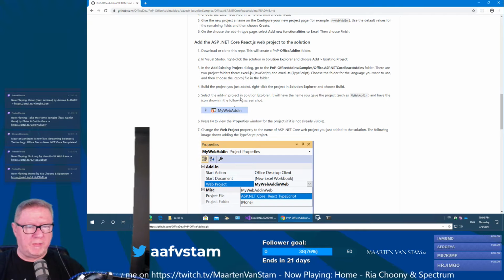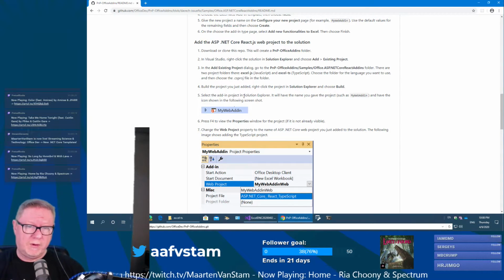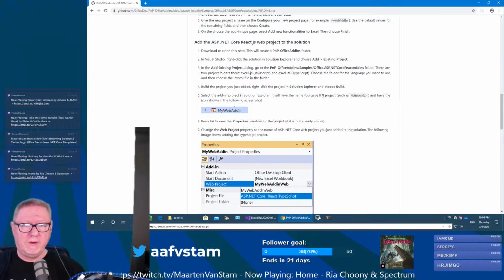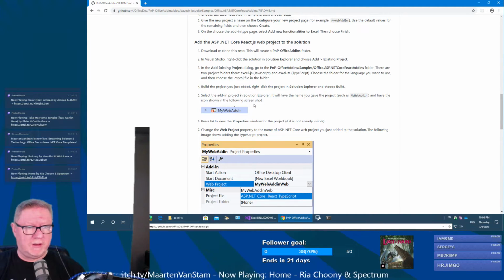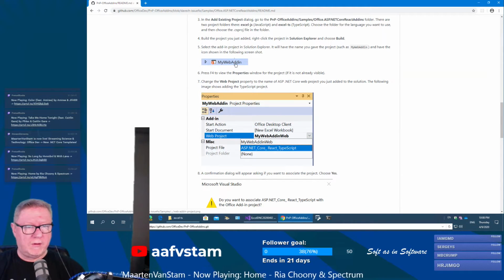Select the add-in project in Solution Explorer. We have the name you gave the project and have the icons shown in the following screenshot. My web add-in.